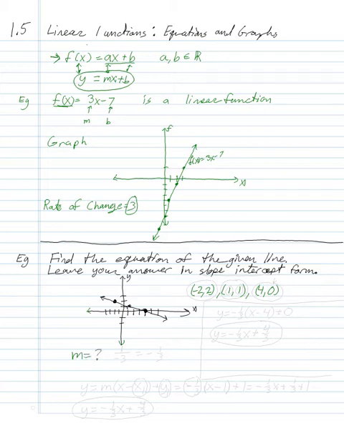And since I have the graph, I can use the rise over run method. I could go from the middle point here at 1, 1. If I rise 1 and I run 3 in the negative direction, so if I rise 1 and I run negative 3, that would give me my slope. We're looking at a slope of negative 1/3.